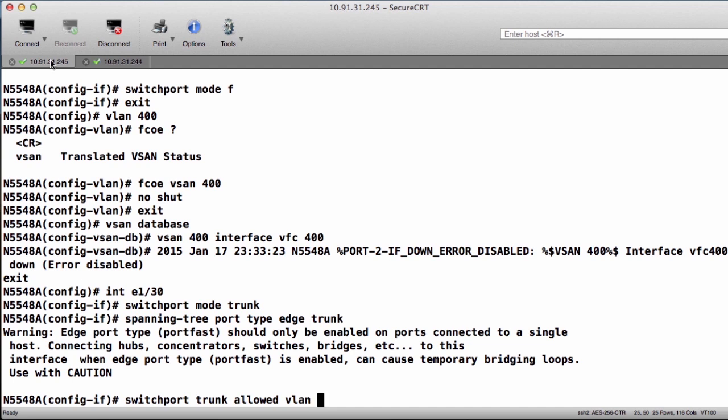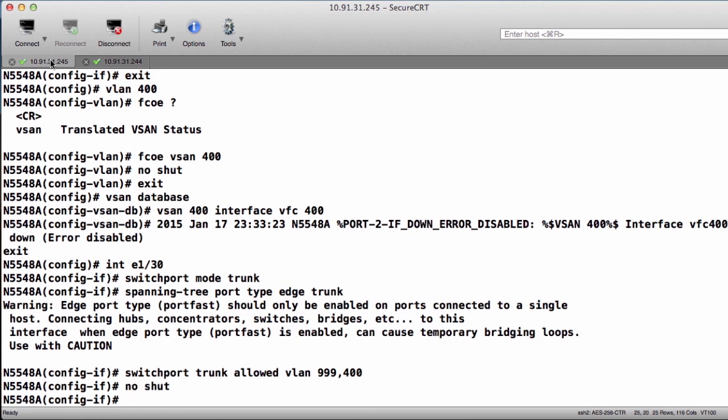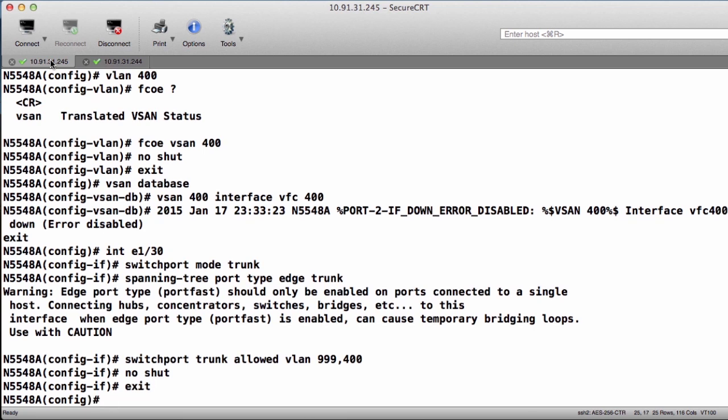Let's say my data VLAN is 999 and we know my FCoE VLAN is 400. And now we can no shut that interface, and then we can exit out.